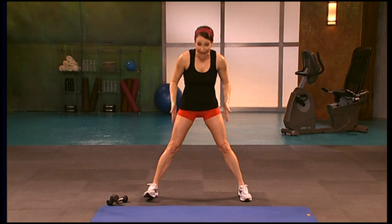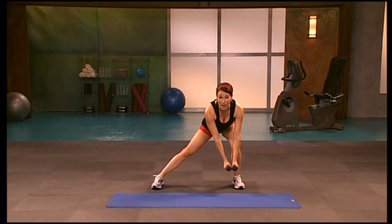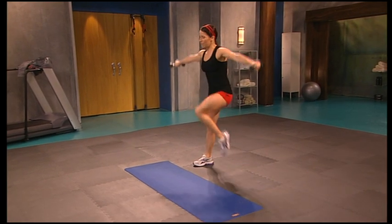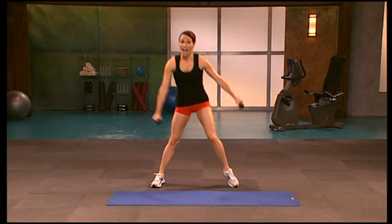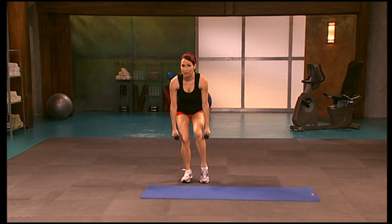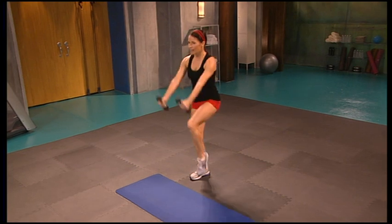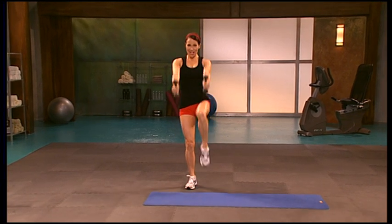We're going to turn our toes parallel — reach down and grab your waist. We're going to go down toward that right foot, press off the foot. Here we go — big movement, lots of energy. Up, down, lift, press — really pressing up, burning off the fat, lots of energy. Up, down, press, push, lift, and up. Now bring it in, lift that heel — we're going to go down into the one-leg squat, do a control throw. Raise the heart rate, burn fat. Bend, lift, press, push, press, push, lift it up, down, up — keep the chest lifted, press it up. Two more — two, press, one, press. Excellent job, bring it down. Roll the shoulders up, down, and back.